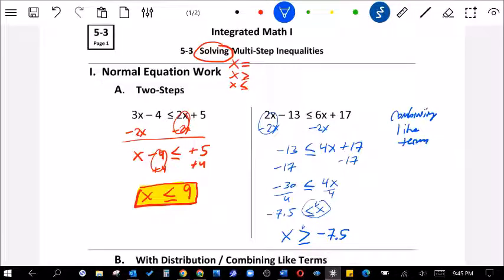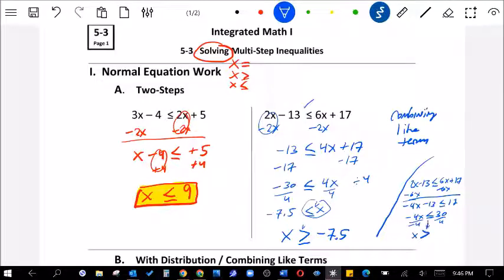Okay. So this was the dividing by 4 part. So it's all isolating the x. Now let me point out something. Back up here, let's say I had gone and done the 6x move first. That would have been perfectly fine, because we would have gotten negative 4x minus 13 less than 17. Add the 13 to both sides. 30. Now divide by the negative 4 and we get x, but we also reverse the inequality sign. And then we get negative 7.5. So we get the same answer.